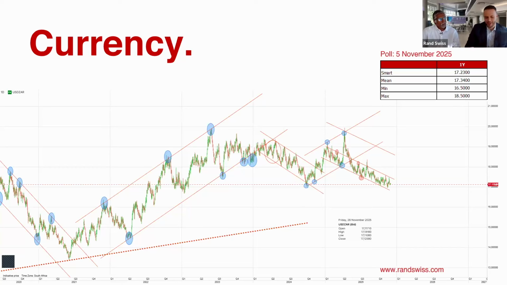I've seen the asymmetry between importers and exporters. Our exporters shut down, but our importers keep importing over the Christmas season, and it's one of the reasons for the skew. Sorry, the other way around: the exporters keep exporting, the importers shut down. That's one of the reasons I've heard for the skew. Whether that's true or not, who knows? The market is anonymous and super liquid, but there's a statistical trend that the currency is a little bit stronger and tends to weaken in the first half of the following year.